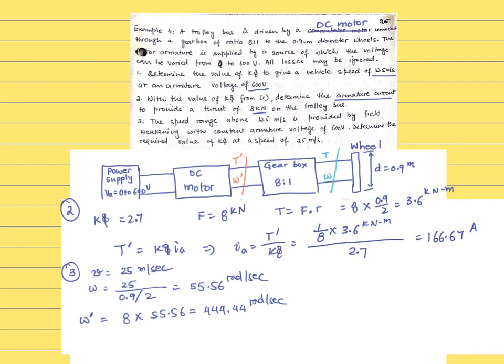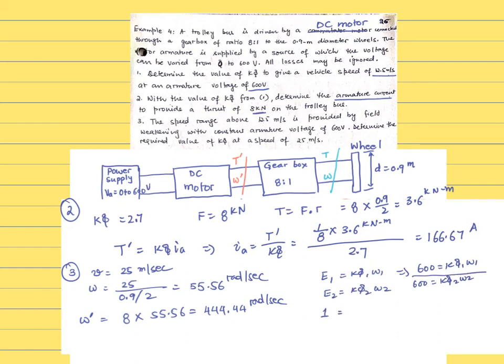So what are we looking for? Constant armature voltage, but we are changing the field. Armature voltage remains constant. So we're going to have, let's say, E1 equals K phi 1 omega 1. We're going to have another equation, E2 equals K phi 2 omega 2. Now E is same as VA in this case. So in both cases it is 600 volts. K phi 1 omega 1, 600 volts, equals K phi 2 omega 2. So that means it's going to be 1. So dividing both like this.